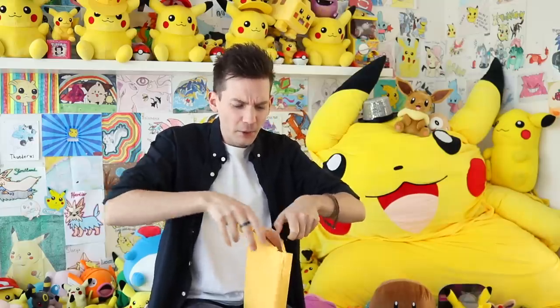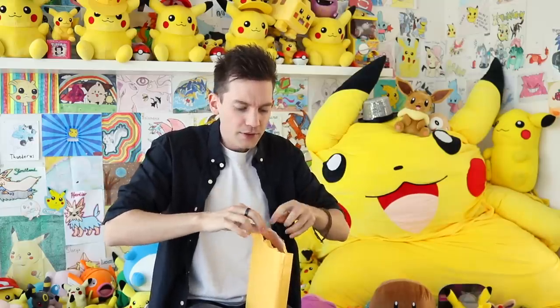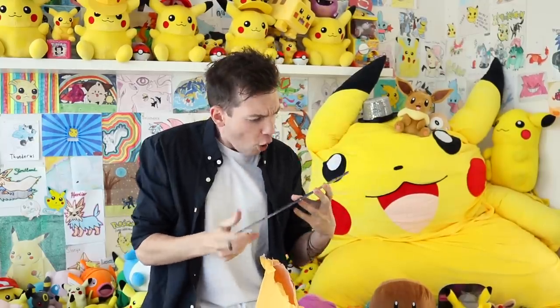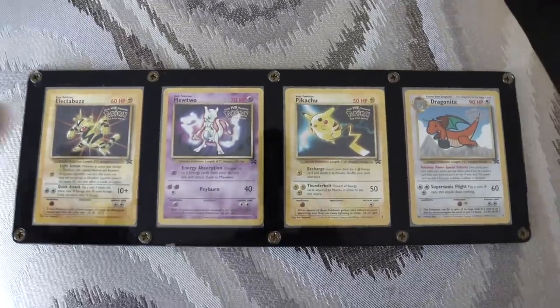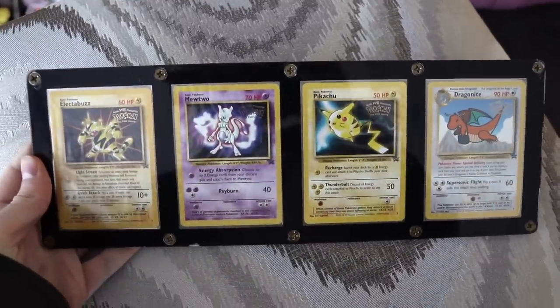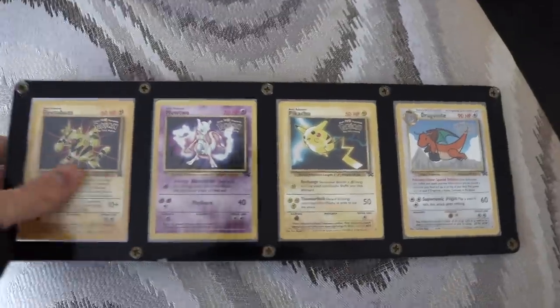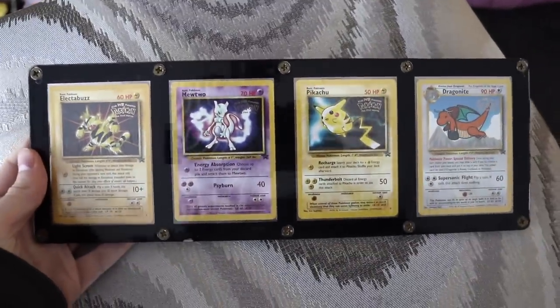I want to say some sort of promotional item. What in the absolute world is this? What the flip is that? No way! Kids WB, 4-card promo slot, Wizards of the Coast. It's screwed shut, like a bit of plastic. I'm pretty sure what this thing is exactly, right? So you've got the 4 Kids WB Pokemon The First Movie promos, Pikachu, Dragonite, Mewtwo, and Electabuzz. So we got all 4 of those.